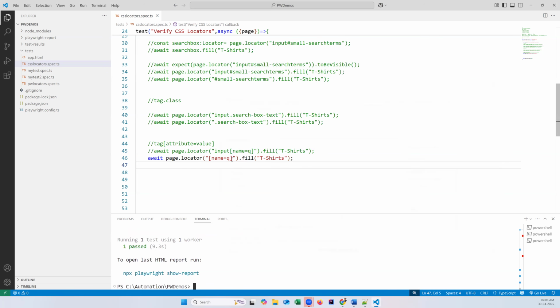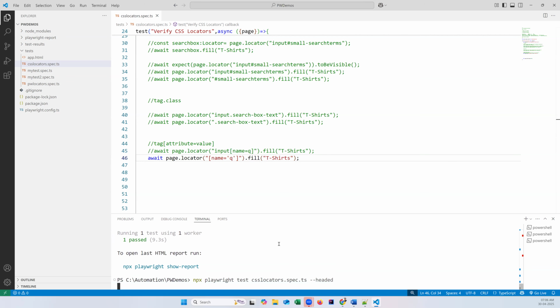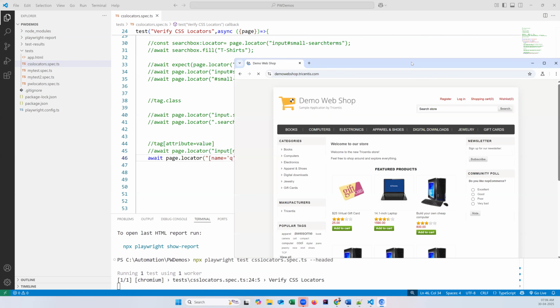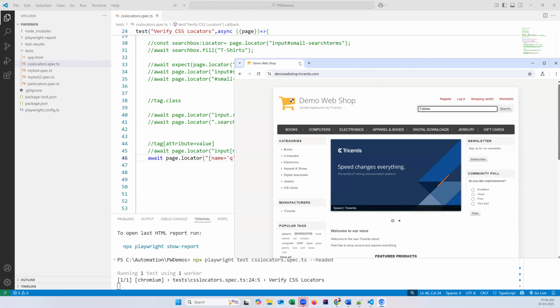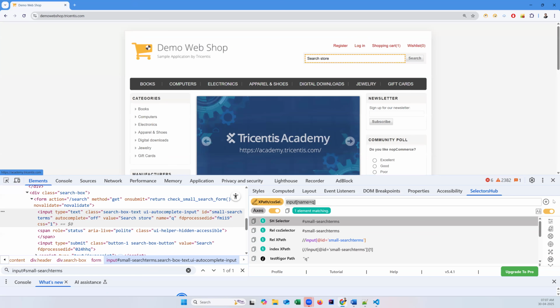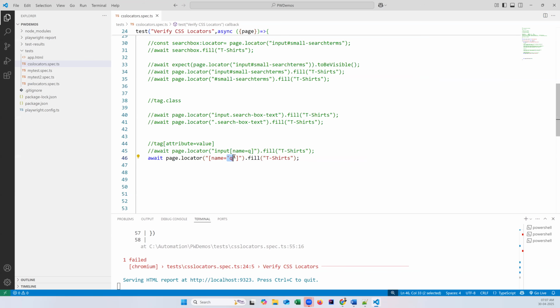Single or double quote is not needed here, because the whole CSS and value we kept inside the double quotations, so inside it is not needed. If you want to keep one, you can keep a single quote, and this will still work. Double quotations inside the double quotations are not allowed, so that is the reason we should put either a single quote, or even if you remove the single quote, that is still fine. This will match with the element.